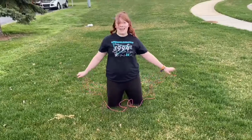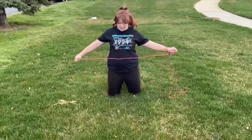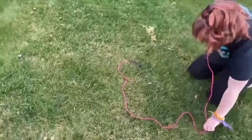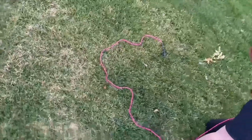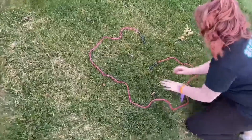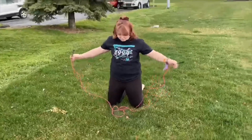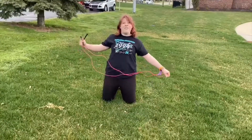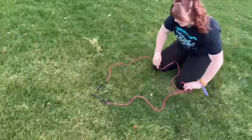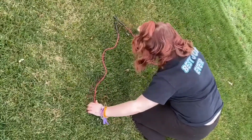Next, we're going to make the letter of our name. My name starts with a G, so I'm going to be trying to make a G as best as I can — you can make any letter you want. And we have a squiggly G! Another shape we're going to try to make is a triangle. A triangle has three sides with a point at the top, so we're going to try that too — make a point, spread it out, fold this side down, and you've got a nice little point and a triangle.